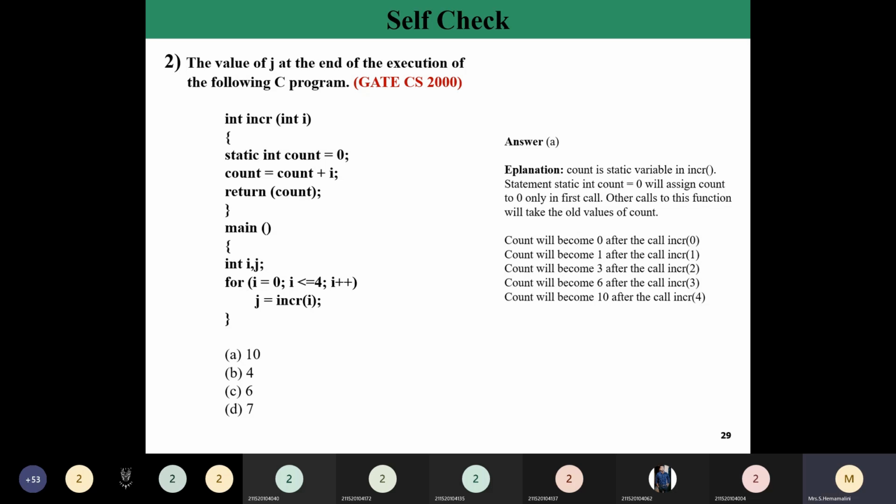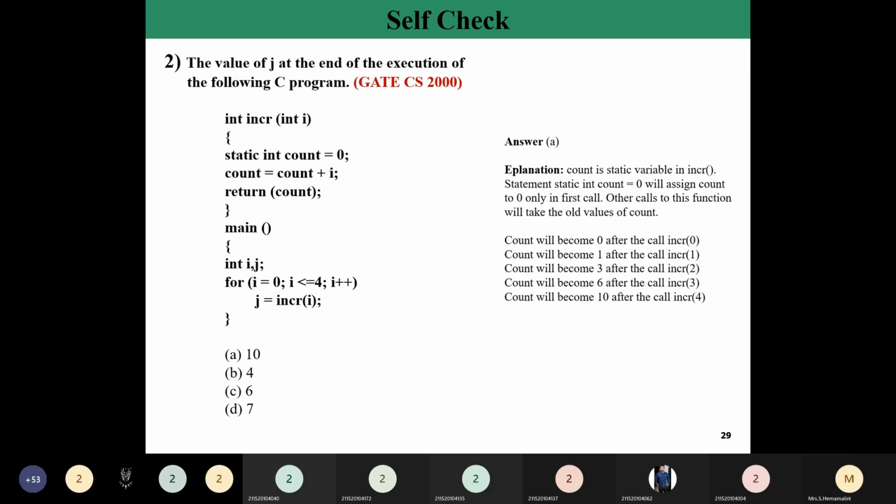So 0 plus 1, 1. In the next iteration 1 plus 2, 3. Next iteration 3 plus 3, 6, and then 4. So the value will be, I think, 10. 10, ma'am. Yes, the answer is 10.